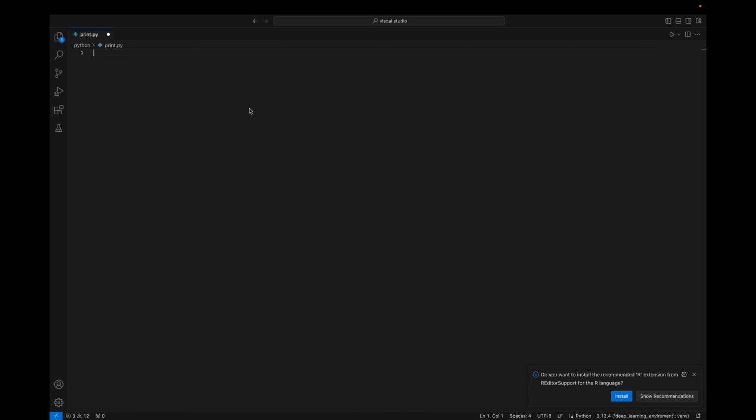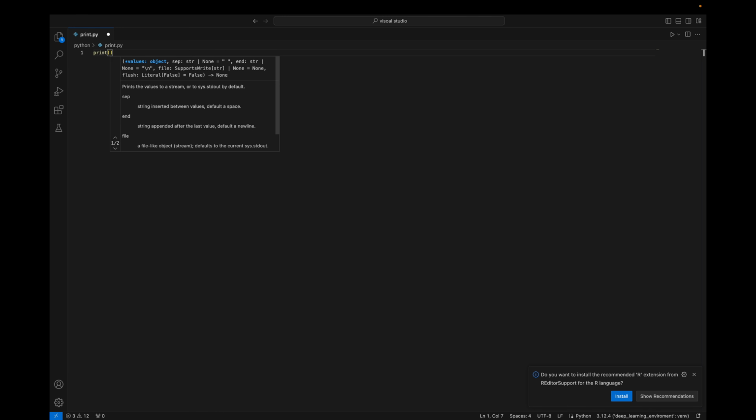To use print, we just have to write print, and after that we have to enter a bracket.